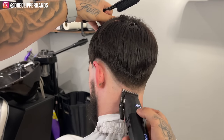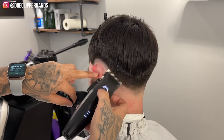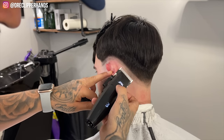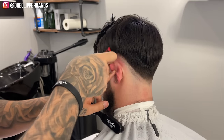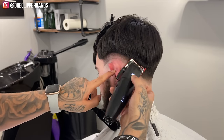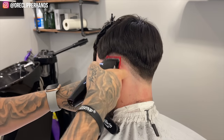That's something I like to do when I'm doing drops. Now I'm connecting it with the other side that I already finished, coming in with the lever open to get a nice clean guideline. Then we're going to come in with our one guard open and establish that next line going up. In this fade I'm going to establish all my lines moving upwards and then blend down after I get to my highest guard.